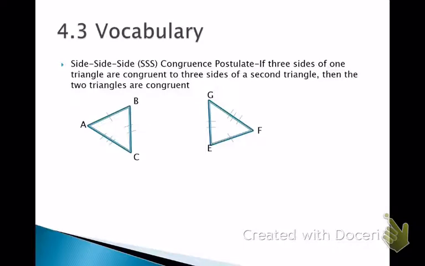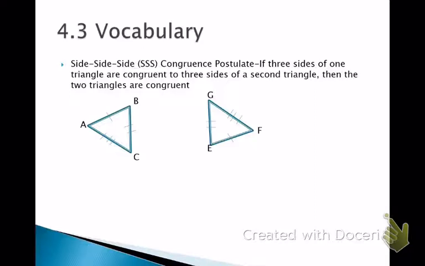So for instance, if we got these 2 triangles here, again, we don't have to know anything about the angles. Triangle ABC, triangle EGF, we don't know anything about the angle measures, but somehow, some way, we have managed to show that all 3 sides of each are the same. Corresponding sides are the same. So, how do we know that these 2 triangles are congruent? Well, first of all, we have to be able to write a congruence statement for these guys.